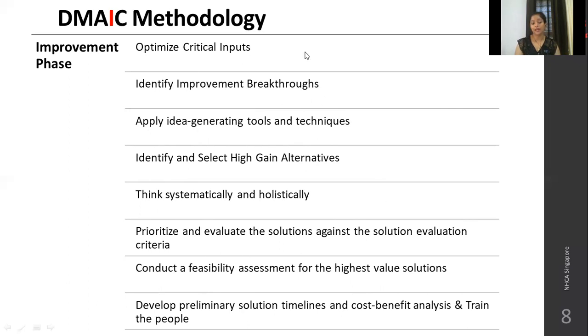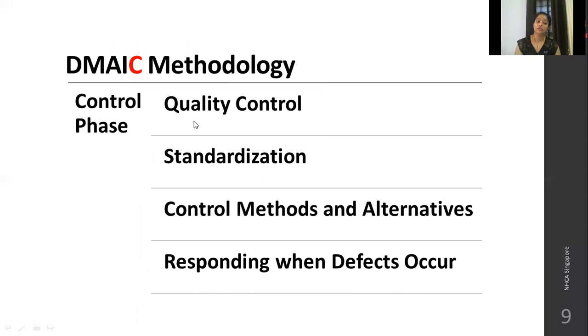Okay, at the end of the improvement phase, you have solutions with you. You have n number of solutions. Should you upgrade your MRI machine? Should you buy a new MRI machine? You have to hire a few employees, radiologists, nurses, and reception staff, etc. So now you have the solutions. At the end of the improvement phase, you have solutions for each and every problem which you have identified in the analysis. Finally, in the control phase, the solutions which you have identified, you put them into action.